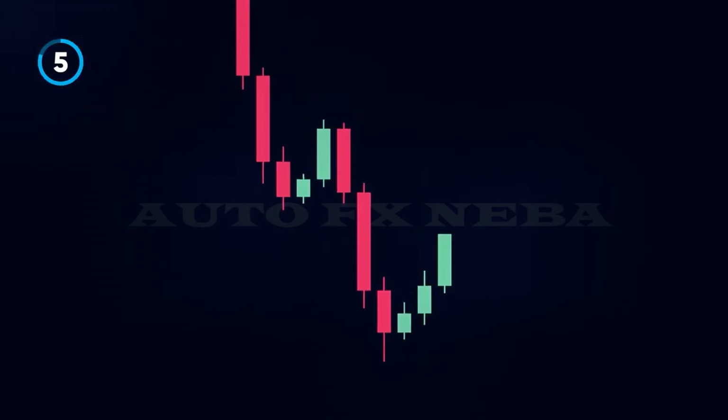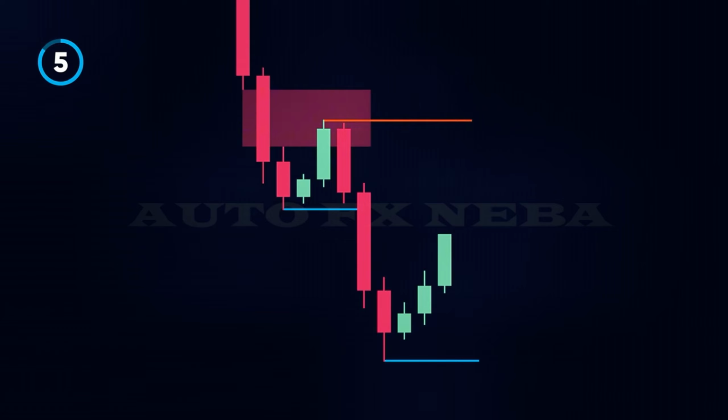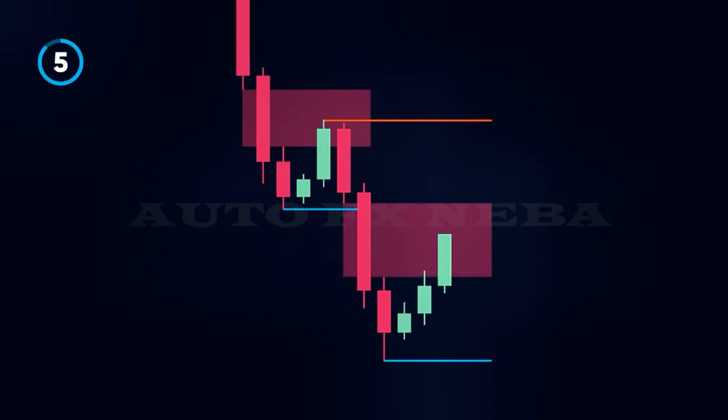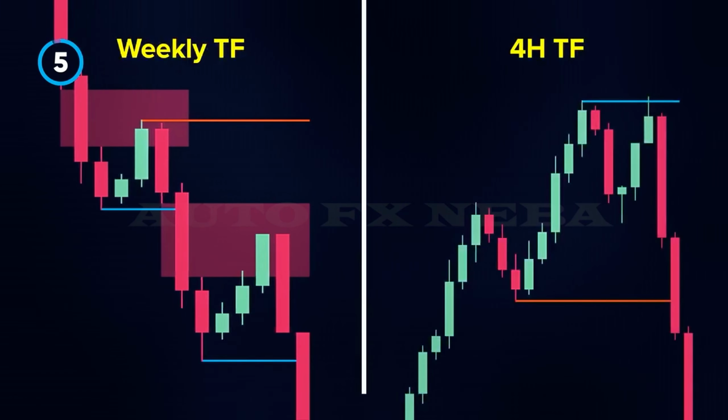And now here on the weekly time frame, we can see that the market is actually making very bearish swings, which means whilst our short-term trade made sense on the 4-hour time frame, the price has actually moved into a weekly bearish fair value gap. So we should be expecting a reversal on the lower time frames to align with the weekly market structure. The key takeaway here is that we should always analyze what the market is doing on the largest time frames first, because this will give us an idea of how we can expect the price to behave when it hits an area of liquidity on the lower time frames.